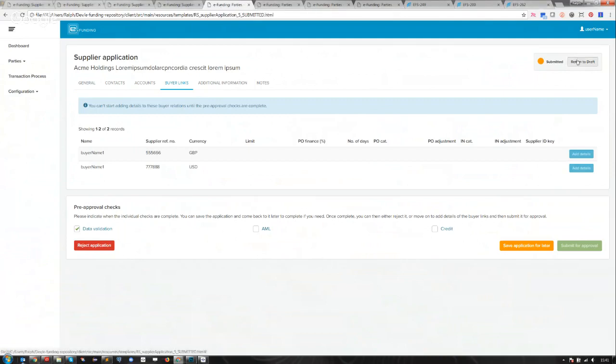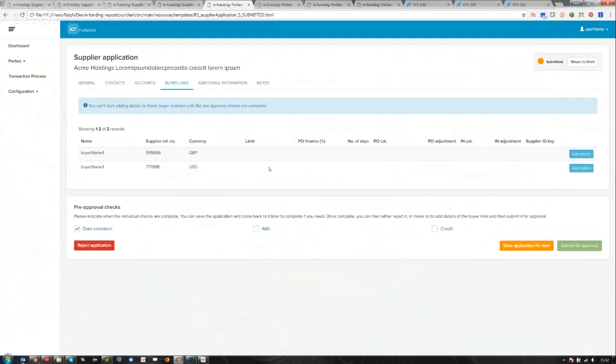The other thing to note on the submitted application is that an operator can return the application to draft, i.e. essentially bring it back to the supplier themselves to supply perhaps or correct any missing data. That in turn, if it's sent back to draft, needs to generate an email to the supplier with another link to say, basically, we've actioned that request. You can now go back and edit your application and then resubmit it to us, at which point it will then return into the application as a submitted application.